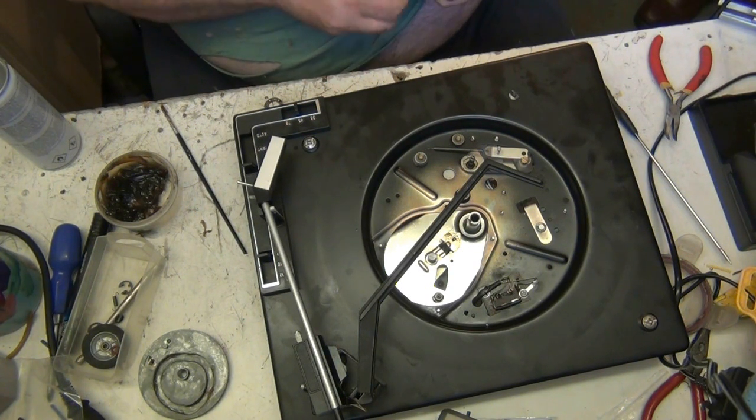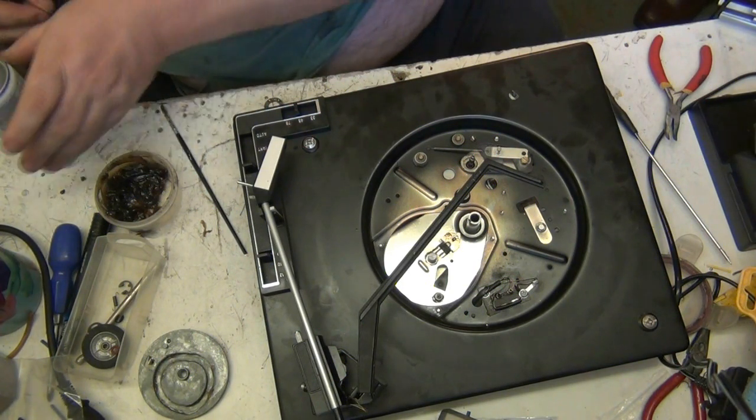And that grease, that is really nasty stuff. That is really, really horrible.